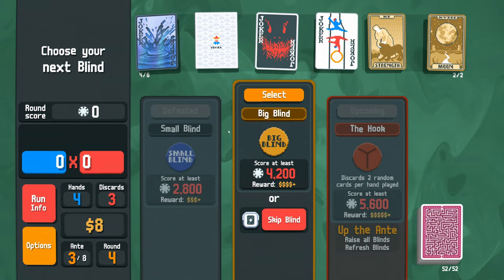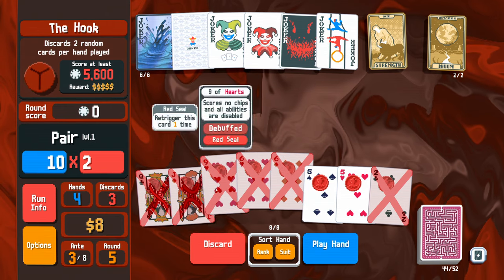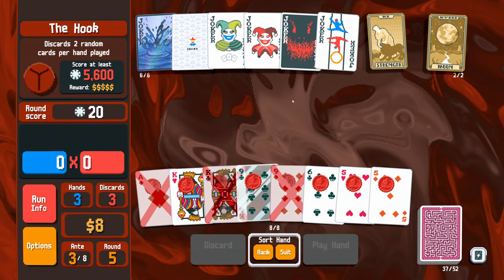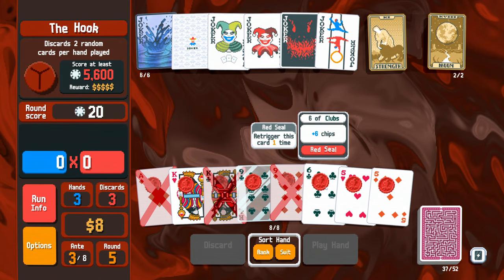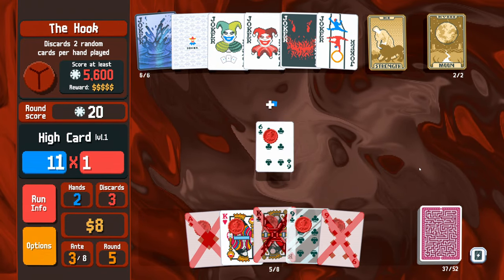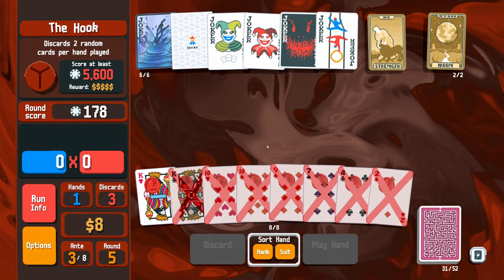And onwards to victory. Evens and three of a kind. I can do something with that. Oh, the Hook. God damn you, Hook. I want to get to Acrobat, but I want to do it with having good cards left to play, you know? Alright, that was really unideal.